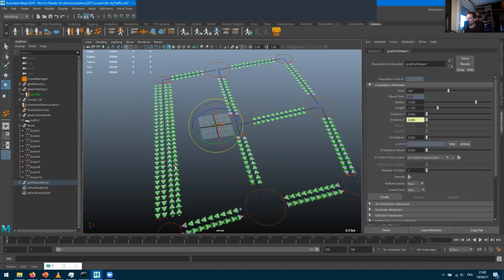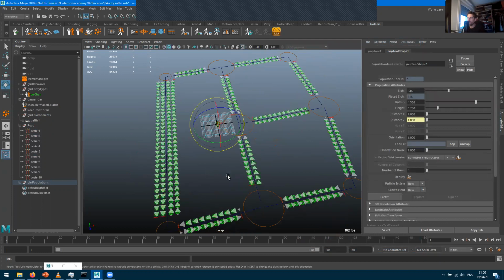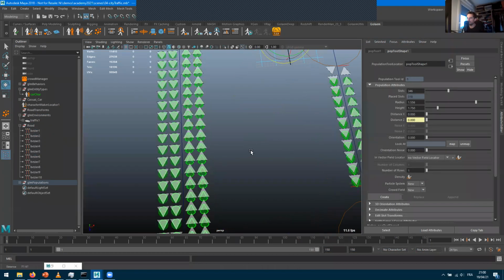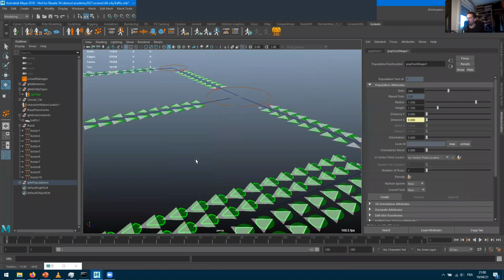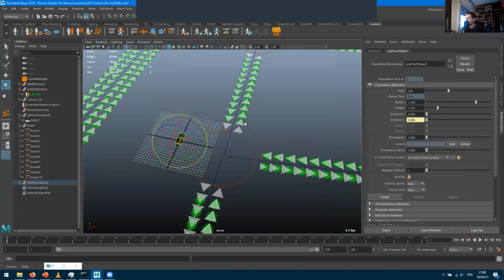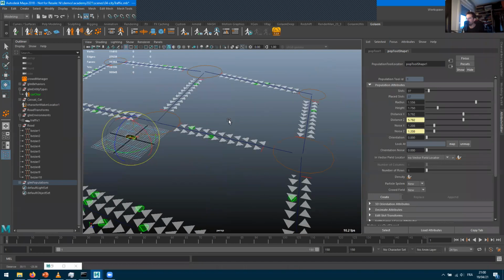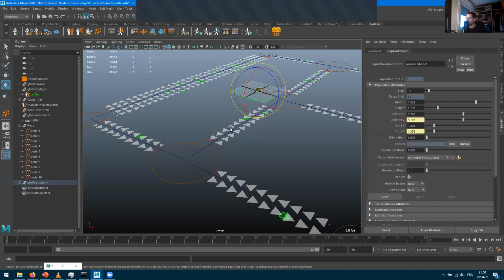So we can see that the system is even smart, it even figured out that on those curves there was a traffic system, and that there were 2 lanes, 1 lane here and there, and it populated my curves with the maximum amount of people. So I can obviously reduce the number of characters here. I can obviously change the distance between my characters to make sure that I don't have characters in collision, and I can noise that slightly. Great. So now I've got a system which is populated right on my curve.